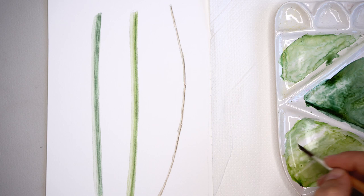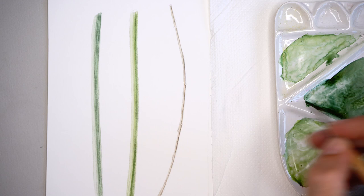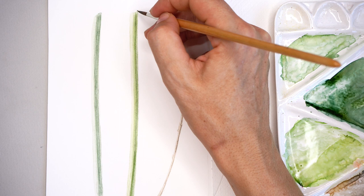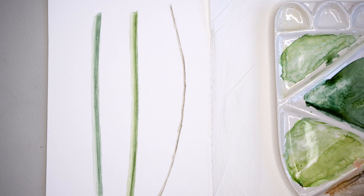I still add on the right side. I don't touch at this point the left side, which is in the light. It's important to keep the light area light. We see in the reference that we have quite a strong contrast between light and shadow. That's why I'm more concentrated on the shadow area at this point and not touching the light area, so I'm not losing the lightest part.